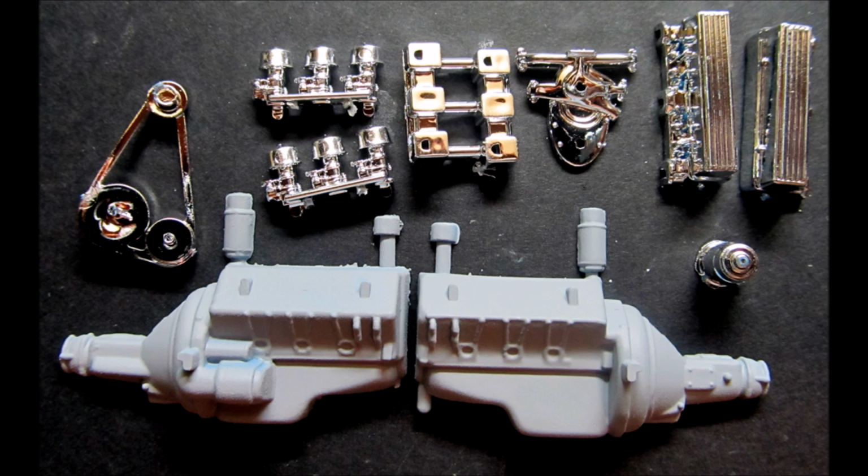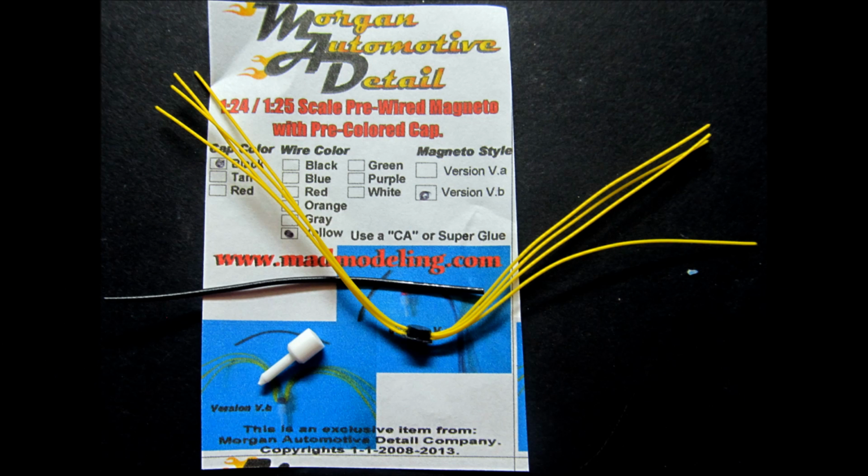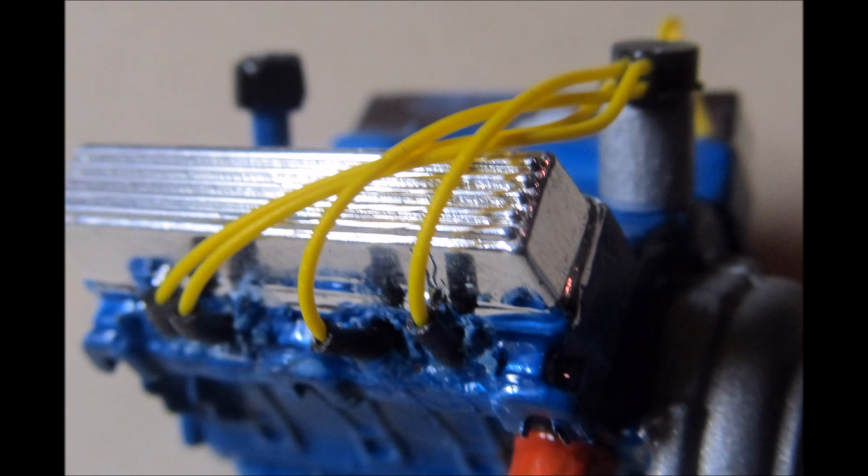Now, paint the carbs copper or gold, with the air filters being chrome, and paint the belt flat black. And on the motor, paint the starter black with a gold solenoid, and the oil filler cap is black, too. Because the motor is in full view, I decided to add some wiring to it from an aftermarket product by Morgan Automotive Detail, but you can buy all kinds of different products for that. And in fact, you can even make your own out of some small electrical wire.